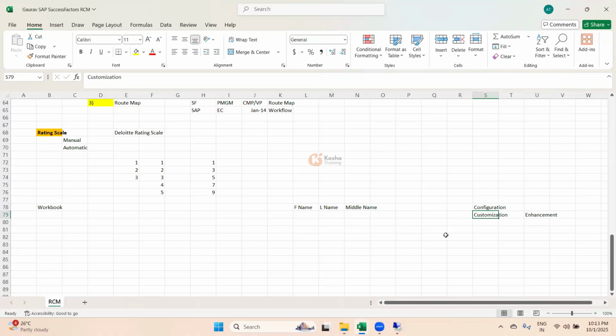So there's a difference. In your cloud system, customization is not possible. Only configuration is possible. Why is customization not possible? Because you have hosting of your server at one particular SuccessFactors server, right?